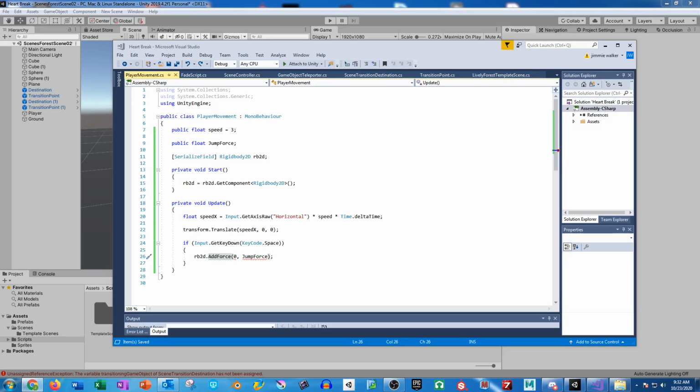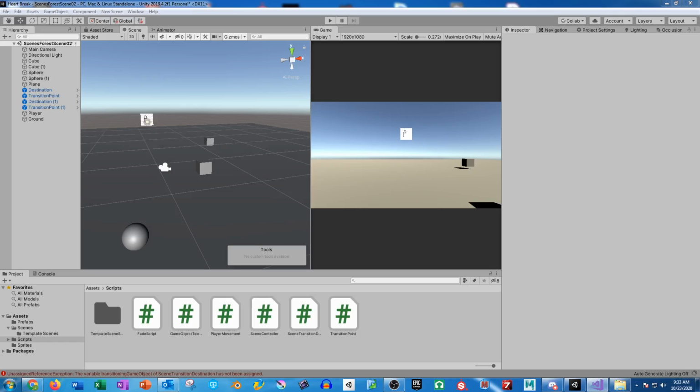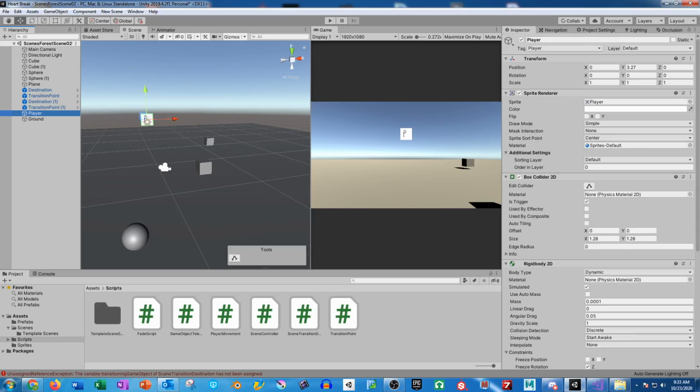Let me see what the add force. Oh, because it needs to transform. That's why. Transform dot up multiplied by jump force. You'd think I would have remembered that, but I really didn't. Anyways, it doesn't matter.